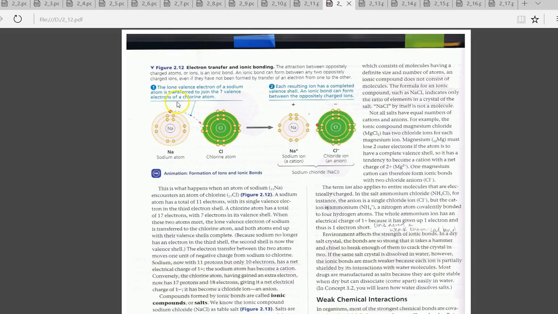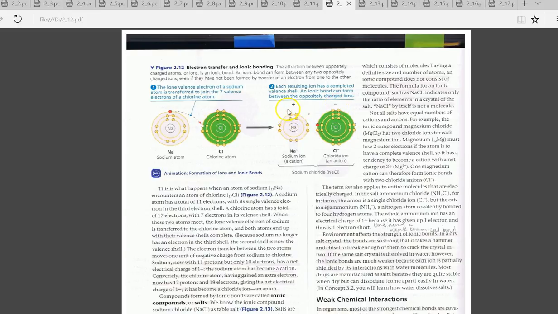Alright, so ionic means to transfer, and so here, because it's got that 1 and it doesn't want it, it's transferring it over to chlorine, and now because of this positive and negative attraction, they're attracting each other. This used to only have 7 valence electrons on the outside. Now it's got 8, but its proton number didn't change. So now you've got the protons inside of here, but you've gained an extra electron, which means you're going to be a little negative.